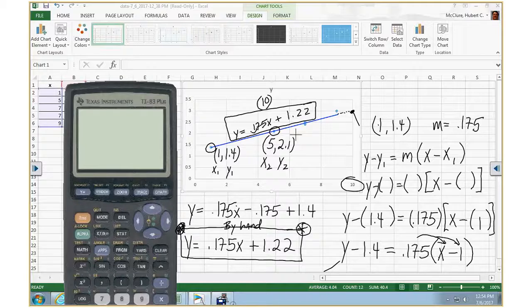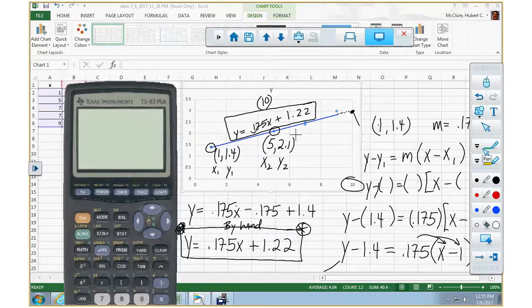Why can't you? Well, you can do it by hand, but it just takes about a half page of work. All right. You have to use least square regression, and I don't teach that because your calculator does it, and I'm not going to teach you to do it. All right, because it's just tedious work. So what the computer, or the calculator, does is it puts a line from here, and it puts it exactly at the best point right in here somewhere, and it finds a point, say like right here. I'm going to paint it blue. And it puts a point right there. And it uses that point instead of this point. It uses that calculated point, and it gets an exact number here and an exact number here. So whatever we get is going to be more exact than my by hand equation.